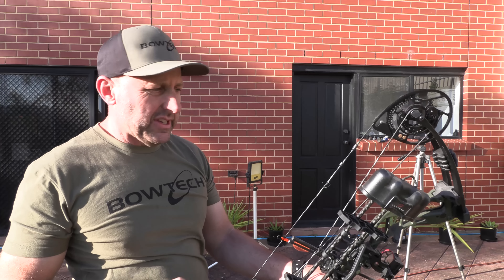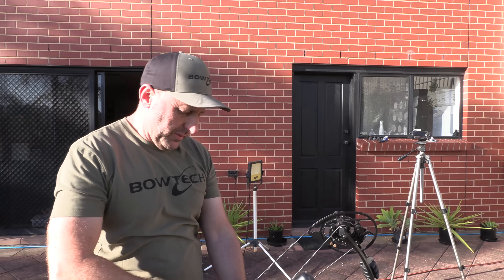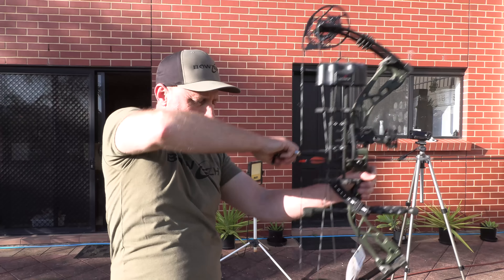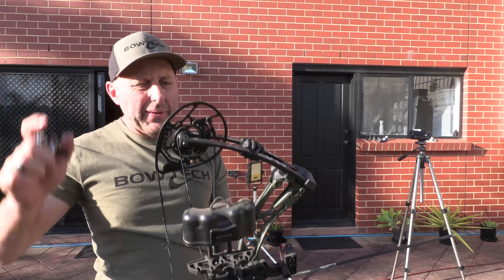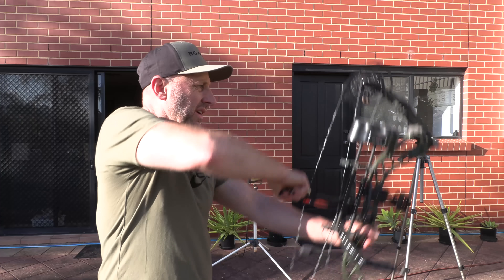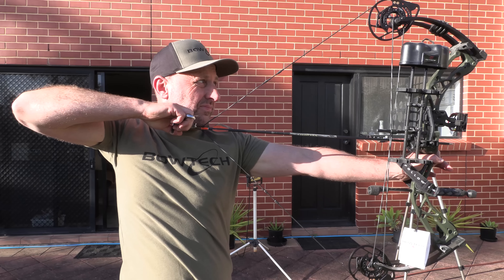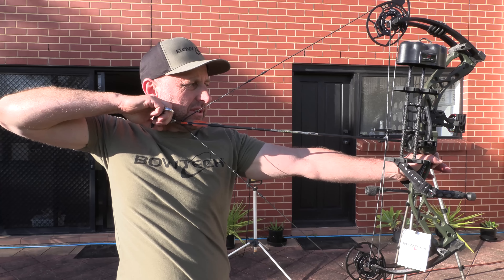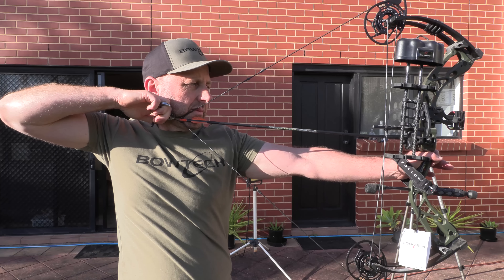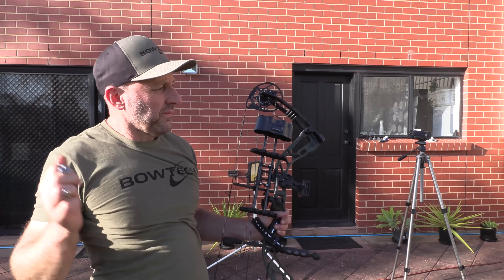This starts off really solid, so 335 fps is more than possible. It feels like it's the same poundage all the way through the draw cycle. These are big cams so it builds up straight away and it's solid all the way through. And there it dumps. We're going to shoot this shot. 297 fps — that's with a 327 grain arrow, a Gold Tip Velocity 400, 29 inches long with an 80 grain point.